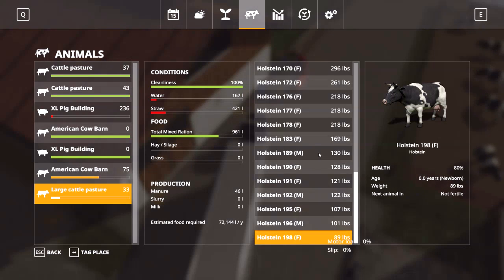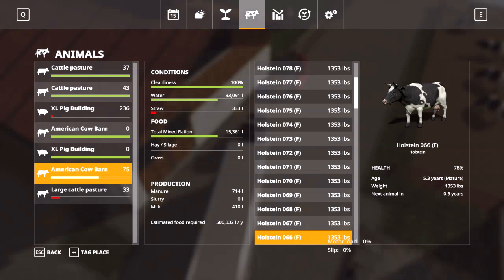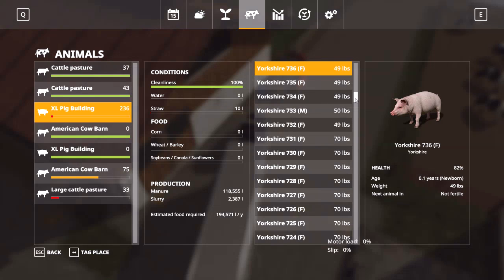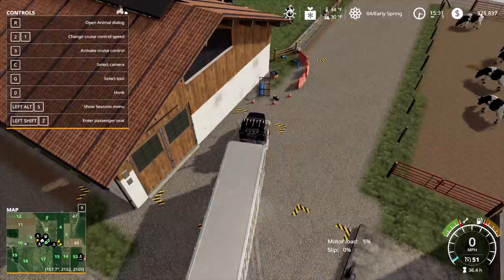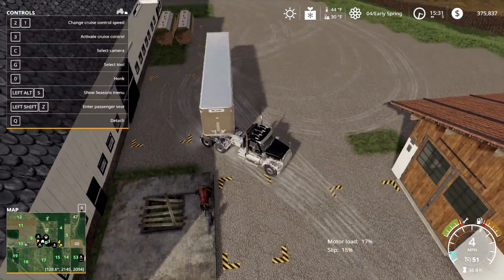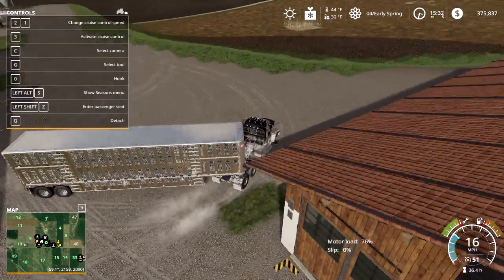So then 80%. These guys were down to 75%. They're starting to come back up. These guys are falling too. We do have some that we could sell though. We'll see. I might take 1 load of pigs out and sell them before bringing them over here. So I'm going to keep trucking on the cows, and I'll keep you guys updated.